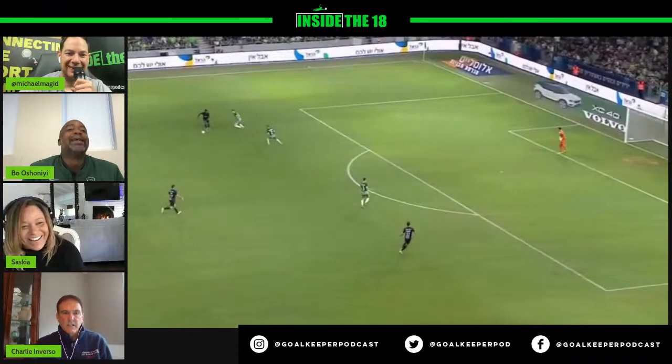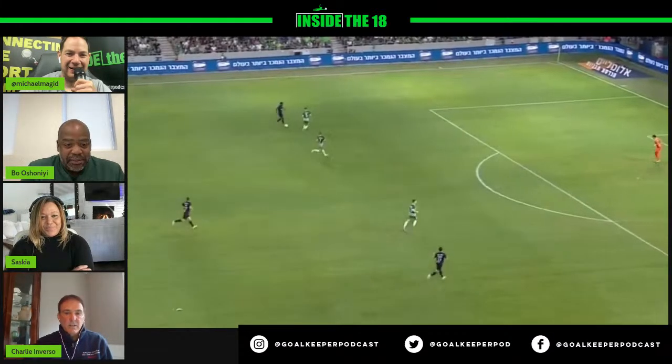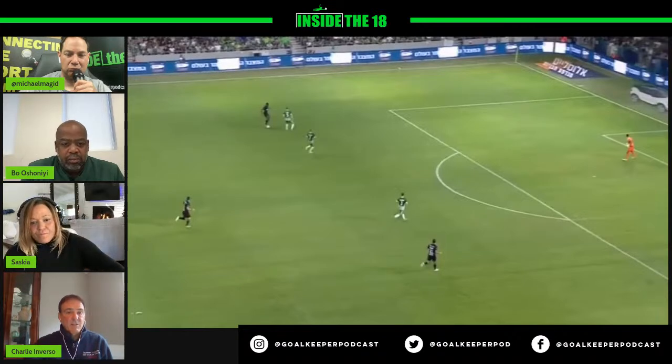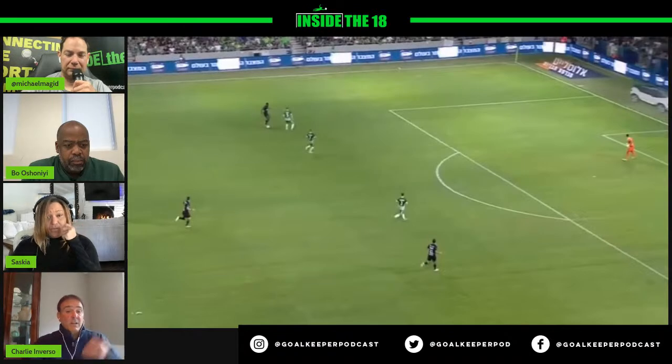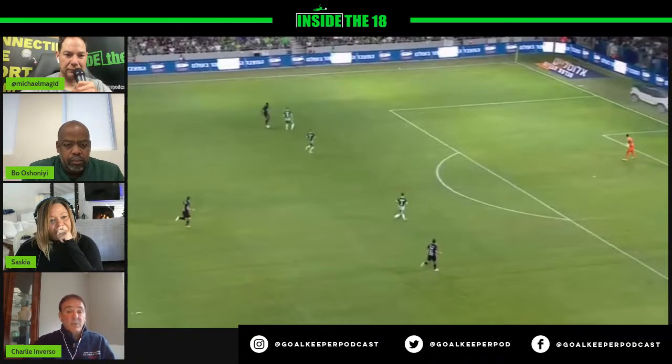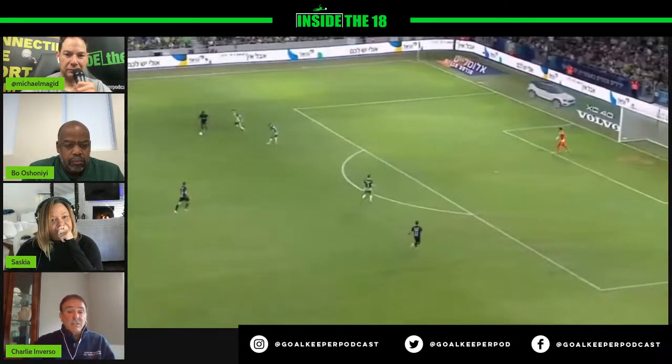Yeah. Charlie's great. Okay. If you freeze it right here, look at his stop. If you freeze it right here, I like his starting point. And I tell goalkeepers all the time, this guy has no chance of chipping him right now. And he's got a really bold starting point. And what Sask was saying was, this ball gets played through, he's cutting it off. Okay. But so that's one. And we tell the goalkeepers all the time, if that guy's head is down and he's under pressure, it may seem a little unnerving to you. He's got no chance of chipping you at all. So take a higher starting point. And then as the ball is played, he just glides.